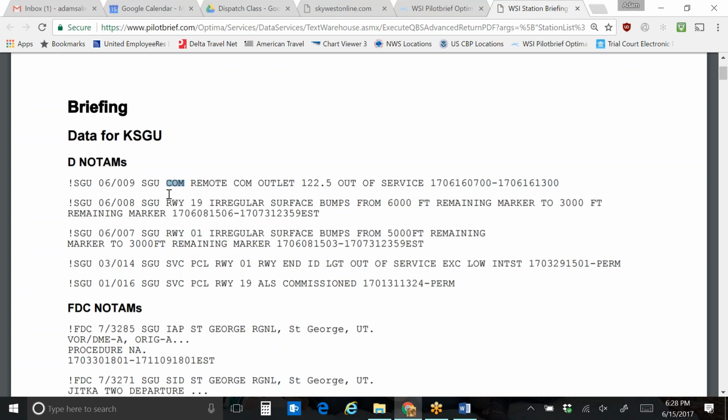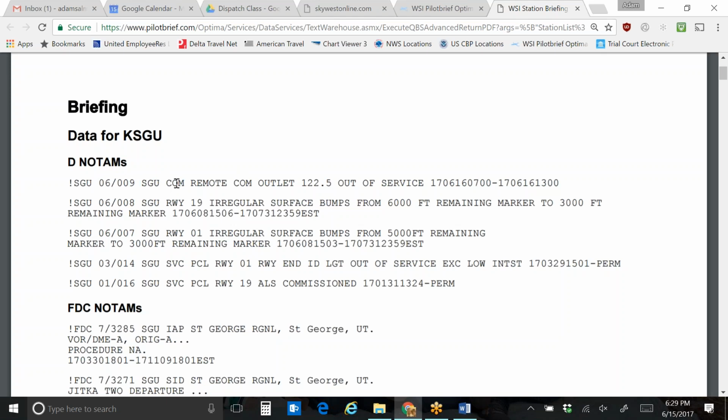NOTAMs are supposed to be aligned so that they look like columns when you're looking up and down them. So obviously when you're looking at a NOTAM, you should hopefully know what airport you're looking at, so you don't need to look at the station identifier. You really don't care about the NOTAM number.